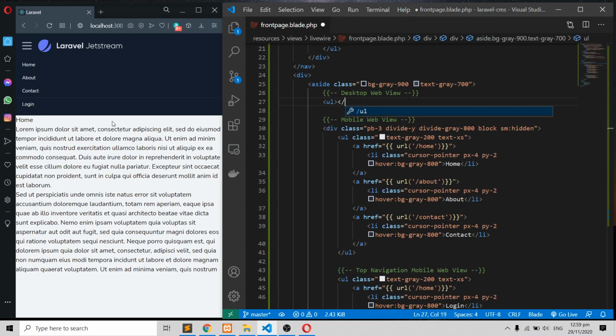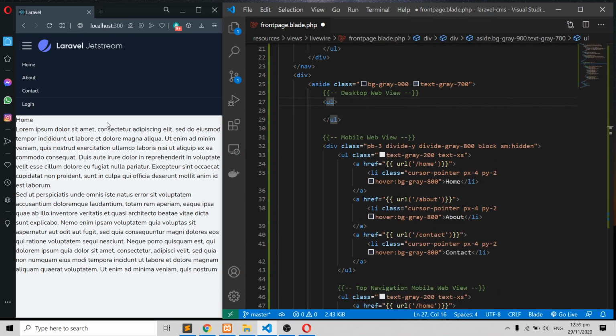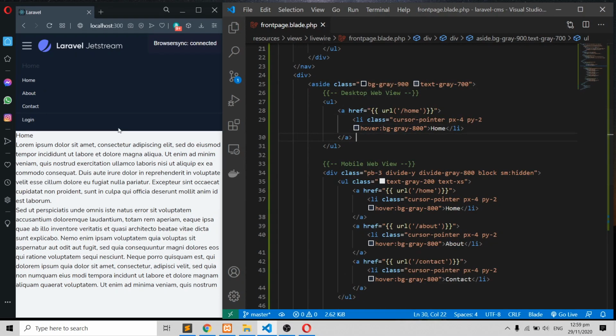Let's go ahead and style our sidebar in the desktop view. This time, the sidebar we designed for the desktop view will only appear from the small screen size. In this way, we can create an illusion that helps our frontend's responsive view. This sidebar is always hidden in the mobile view.